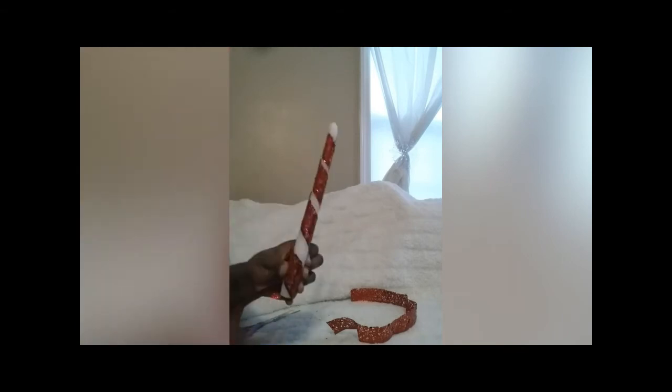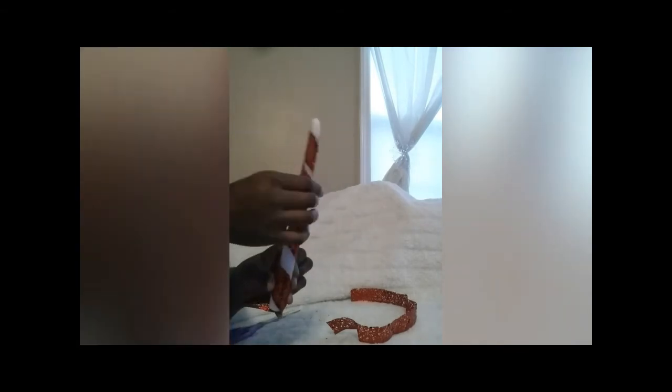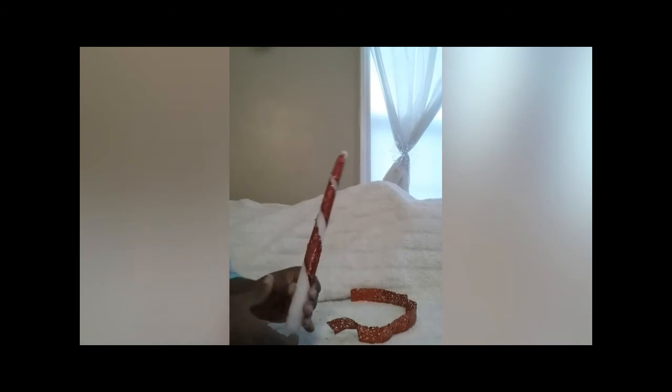What I'm doing here is adjusting — I'm looking at it and I can tell that I had the red too close together. So I'm just sliding the ribbon down onto the candle and unraveling a little bit. I'm just going to make sure it is very very tight so when I glue it at the end I can have that candy cane look and effect.